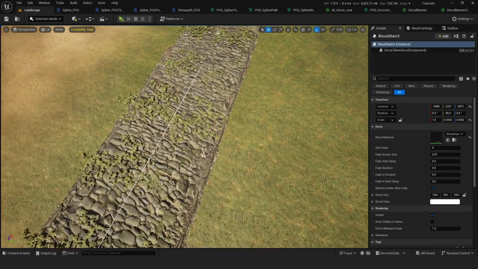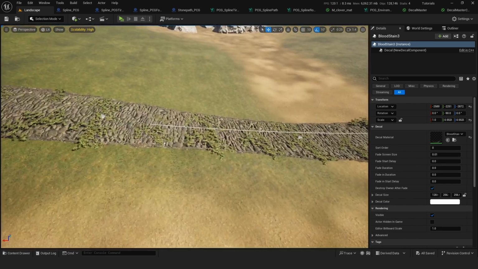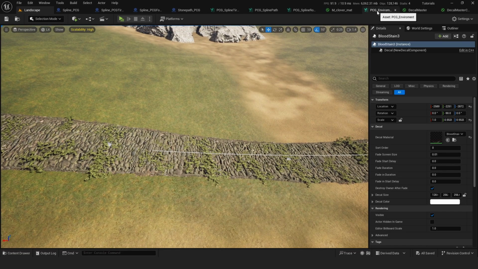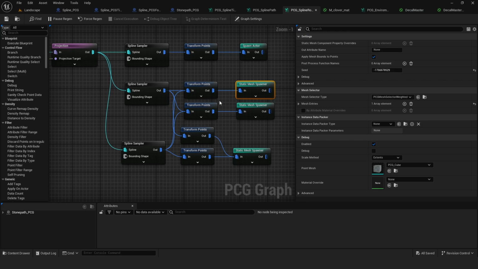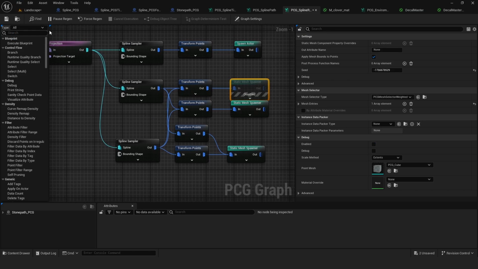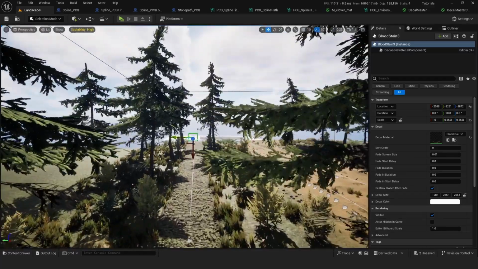So even though the clovers would be generated in the center, they are displaced to the right and to the left, covering the width of the decal. Again, these are numbers that you will have to play with depending on the meshes that you're using or the decal that you're using. But as you can see, you can achieve good looking things with this method.